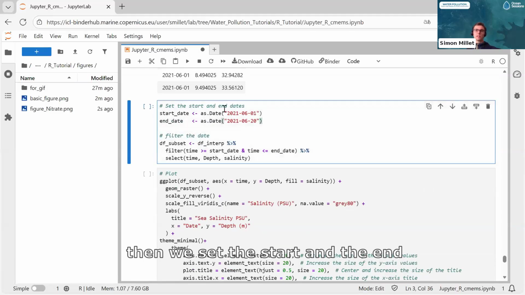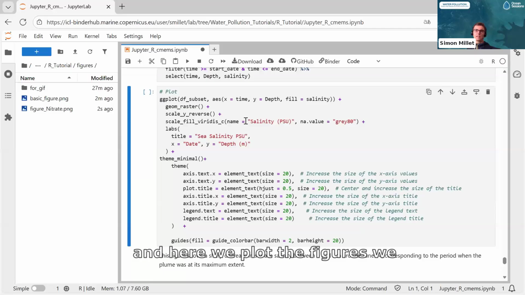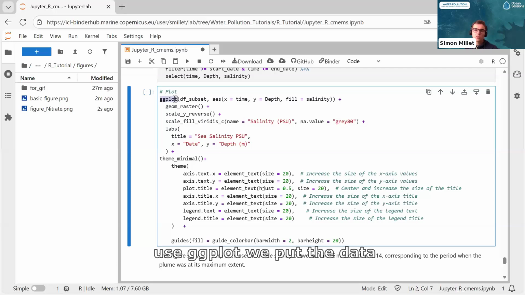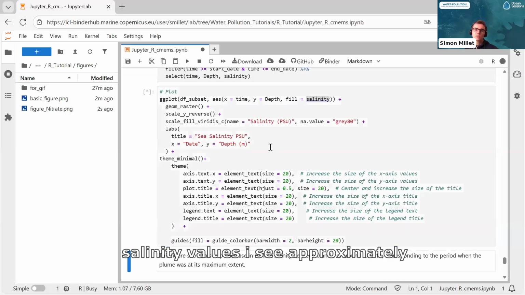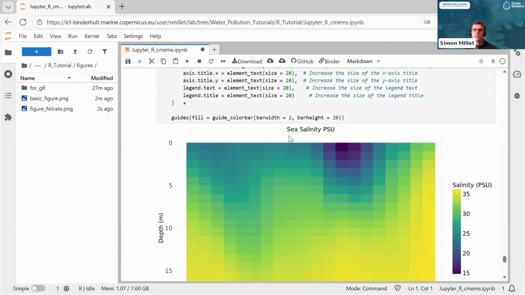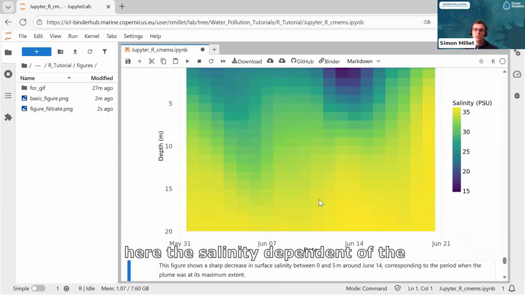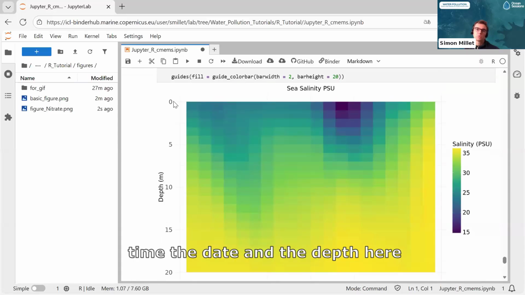Then we set the start and the end date, and we filter by date. And here we plot the figures. We use ggplot. We put the data frame, the time and the depth, and the salinity values. It is approximately the same code, and you can see here the sea salinity depending on the time, the date, and the depth between 0 and 20 meters.